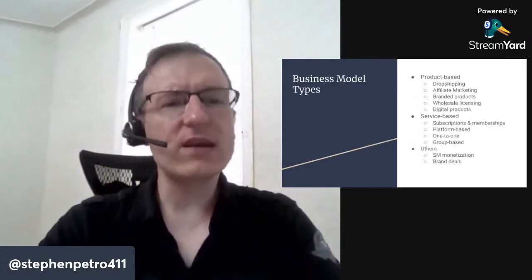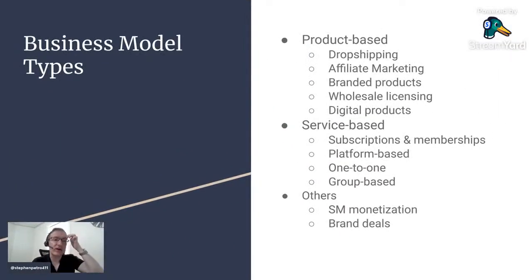Okay. So the next thing I want to take a look at, what are some examples of business model types that you might consider? Well, product-based. Do you really gravitate toward a product? Some people really love selling a product. Or maybe your connections. Once again, look at Strengths Finder. Maybe your connections or your resources or your talents or your skills are already somewhere related to products, or your network somehow has resources for products, or product development or distribution, right?